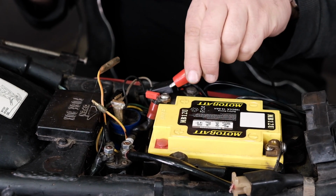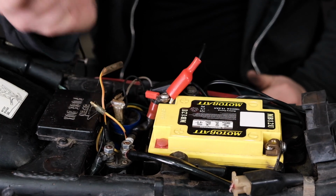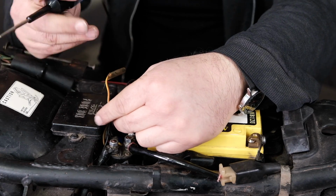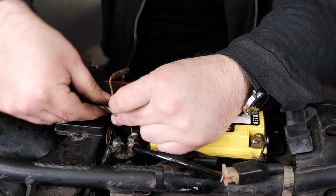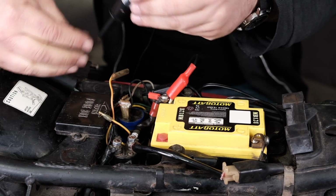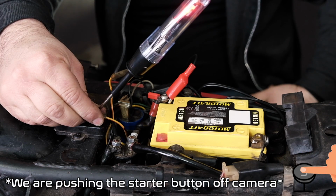I'm going to connect my test light to 12 volt positive. As always, we're good to ground. What I should be able to do is touch this to here and hit my start button. Let me flip this around so you guys can see it better. Do that, hit my start button, and it works.